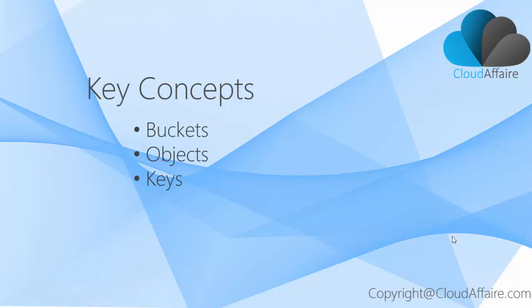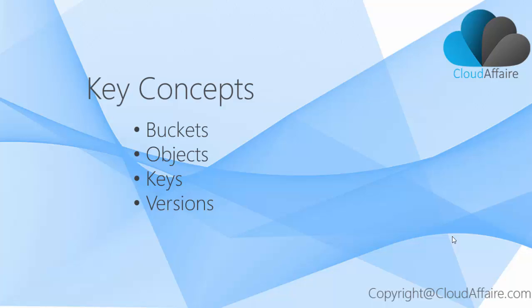Keys. A key is a unique identifier for an object within a bucket. Every object in a bucket has exactly one key. Because the combination of a bucket, key, and version ID uniquely identify each object, Amazon S3 can be thought of as a basic data map between bucket, key, and version and the object itself.